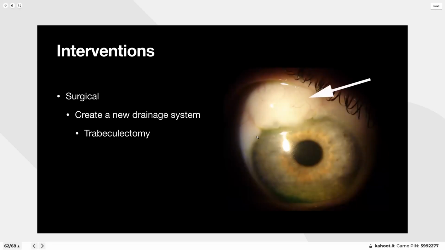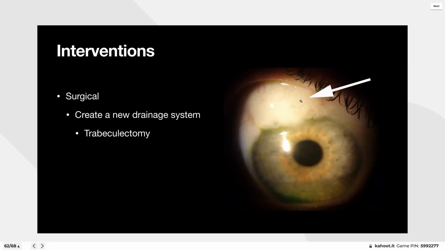This is what's called a trabeculectomy bleb. So fluid, as you can see here, that is inside the eye is being drained outside the eye, just underneath the skin of the eye, aka the conjunctiva. So this bleb here is an illustration of fluid that's coming outside of the eye and not draining in the eye's normal drainage system. And trabeculectomies can get your pressures very, very low.